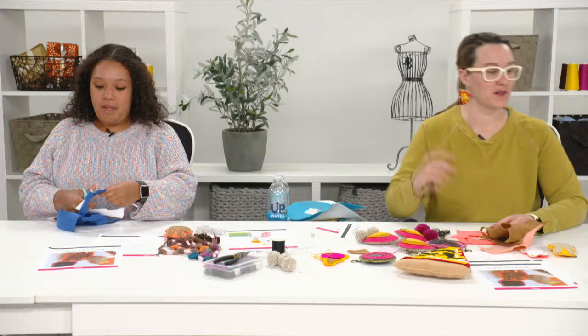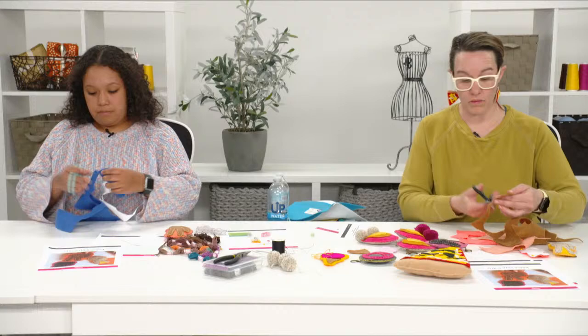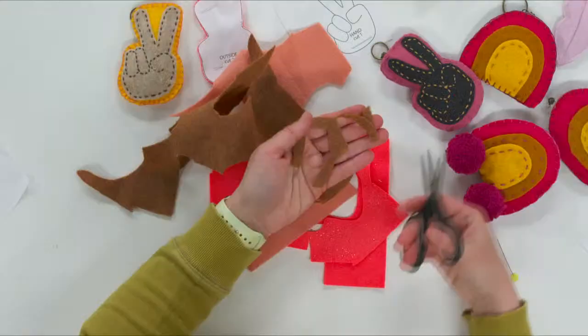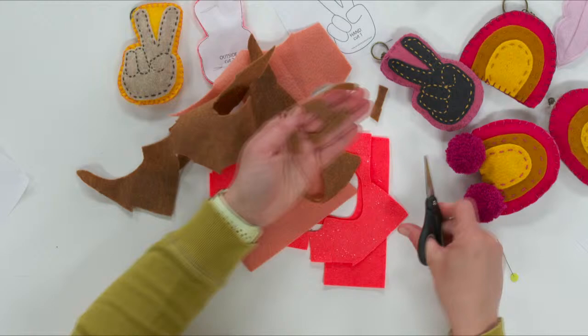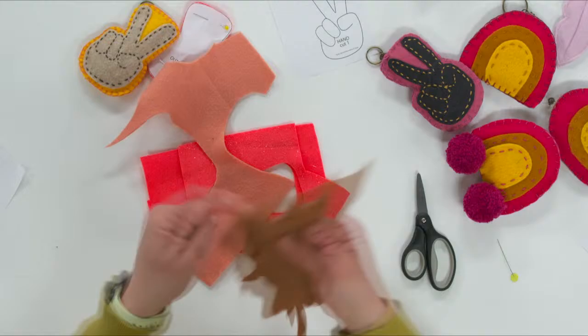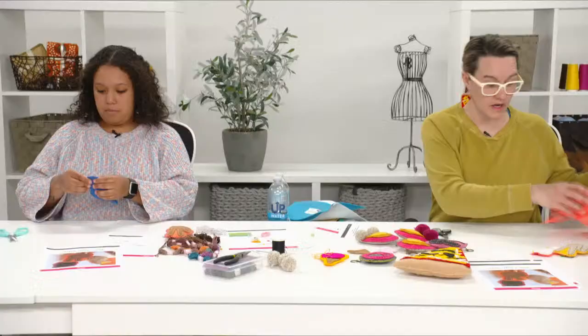But I do feel like sometimes if you have a kiddo who doesn't want to cut out the actual piece, you can get them working on a little side project of snipping up all of your little loose ends of felt that you're probably not going to use for a different project. And this can become stuffing. This is what we're going to use today because all these little pieces can be used for something. So don't throw away your little pieces as you're cutting. You can just set it aside.